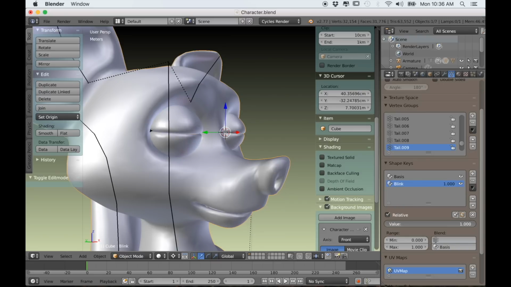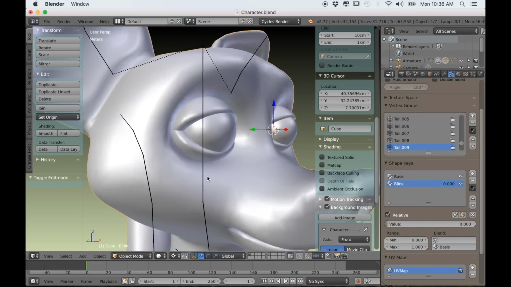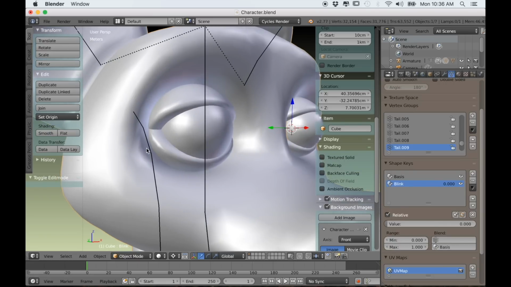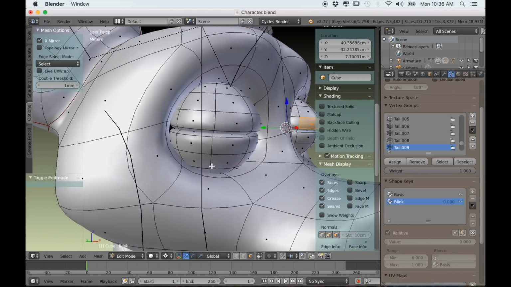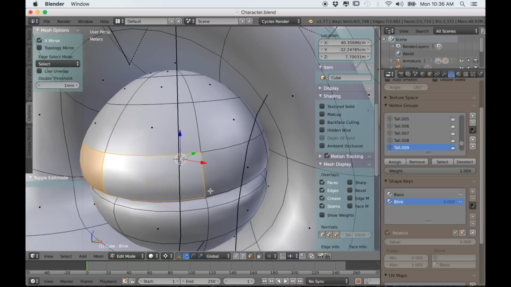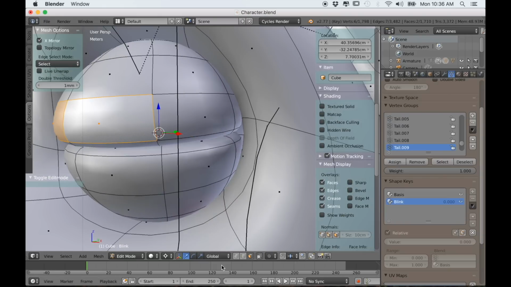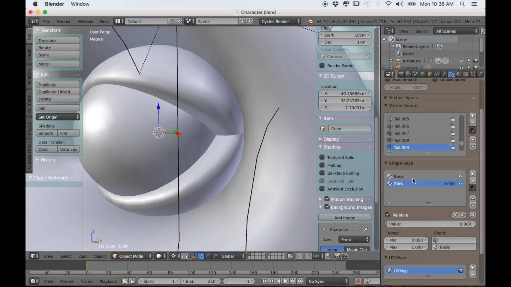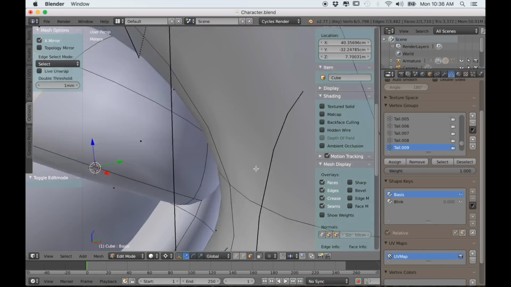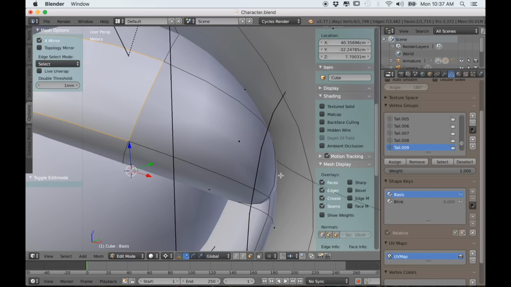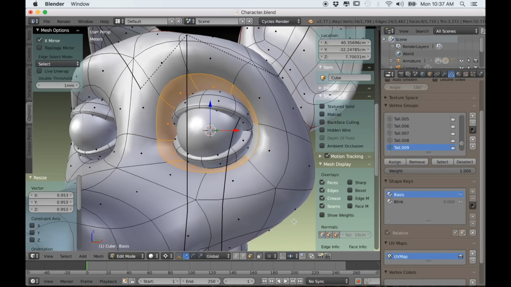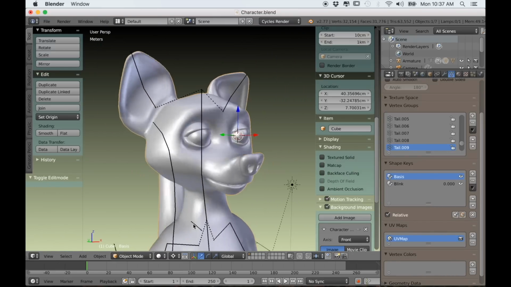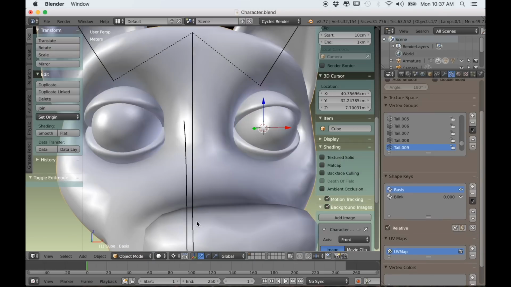I can still see a tiny little gap there in the corner, which I think we tried to fix in one of the last videos, but it still appears to be there. So we can go ahead and maybe scale the eyes in a little. It's important to make sure that you are in the basis shape key when you do any permanent adjustments. Otherwise, it will only affect the shape key that's selected. So I'll just select the loop around the eye and scale this in. And of course it scales both sides because X mirror is on still.